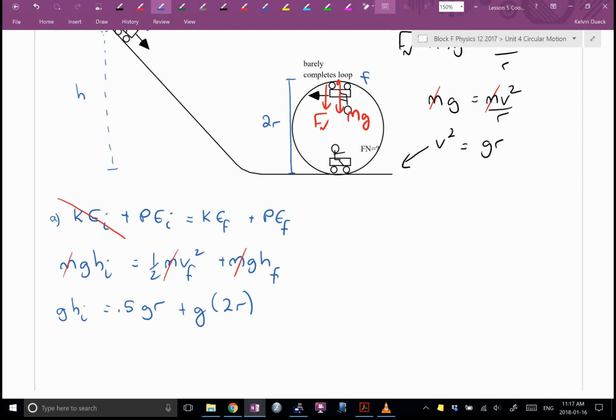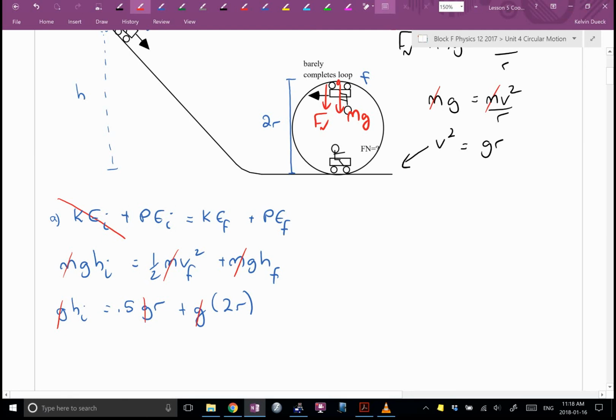Why? Look carefully. So if the G's cancel, that means this would work on the moon, or on Mars, or on any planet in the universe that we could put this roller coaster on. We wouldn't have to change the height or anything. It would work. You see the G's cancel? We've had this happen a couple of times this year, and we always get a little nerdy smile.